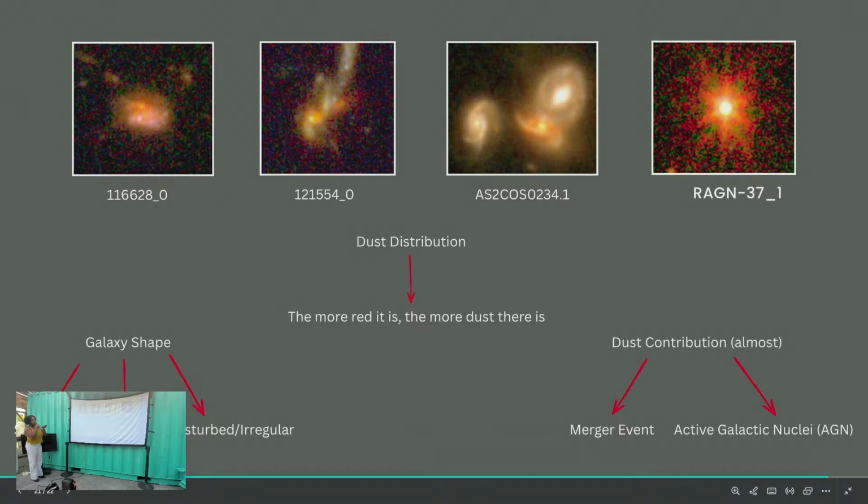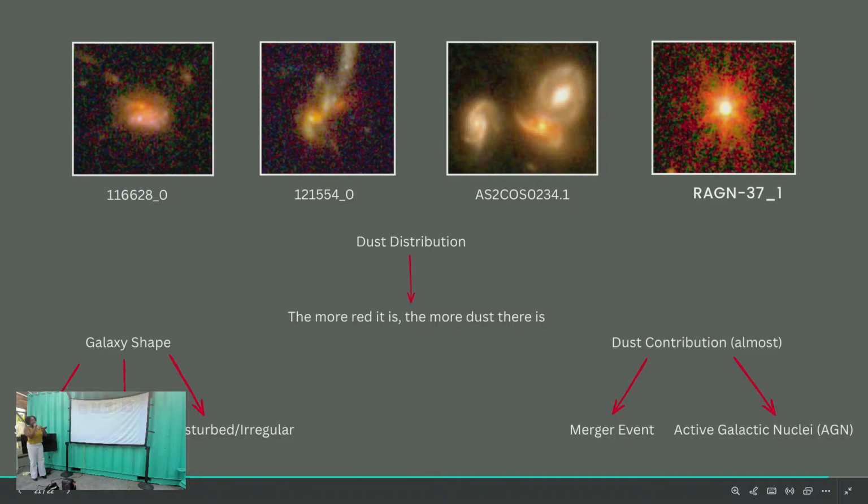Now in the RGB, as I mentioned before, you can tell the dust distribution based off of how red it is in certain areas. So in this stamp, the outer edge of this galaxy is a bit more red than the edge over here. So that would tell me basically that most of the dust is on that side. But what that means is that if there was a merger, then the merger point would have had to have been on that side of the galaxy. As for these three, they are about the same color, but this one on the edge is a bit lighter. So that tells me that this one does not have as much dust as these two do.